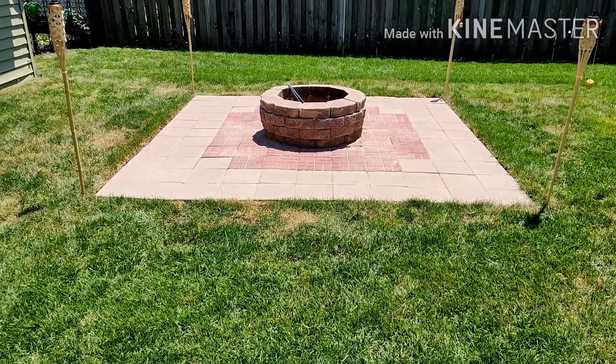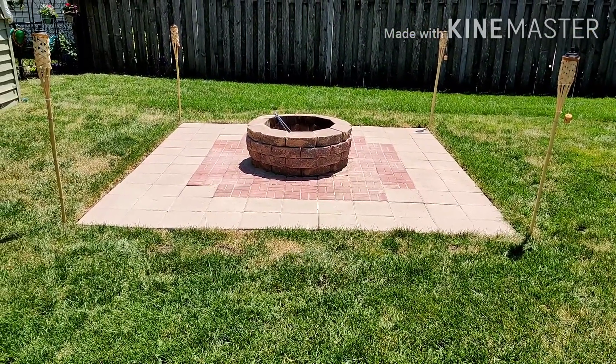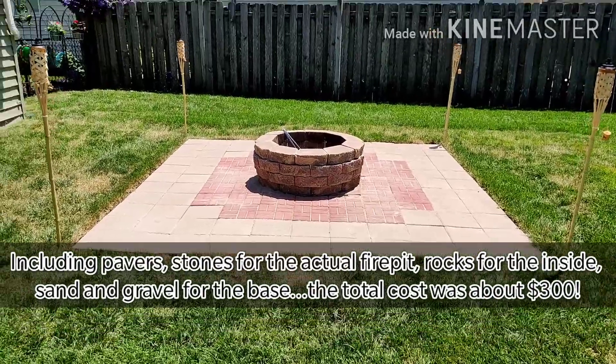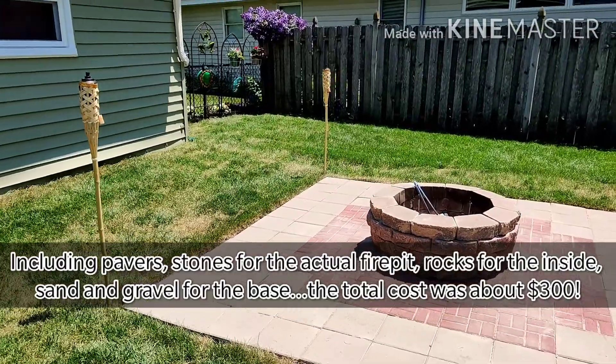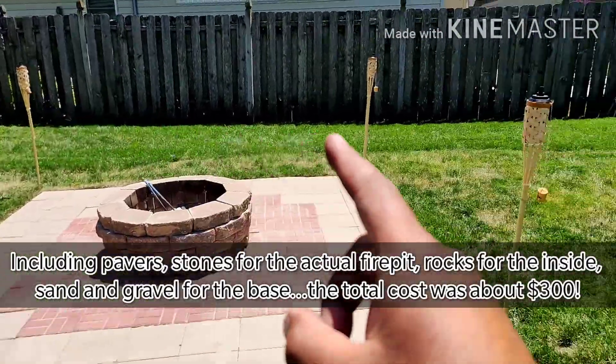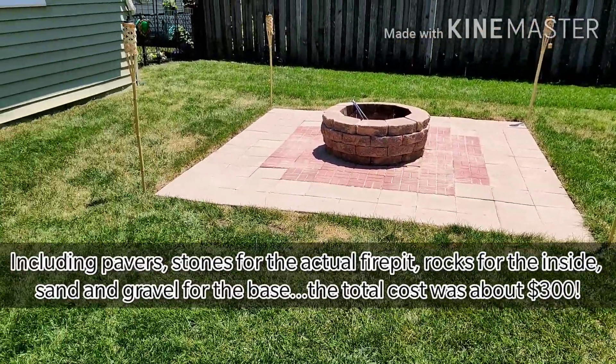So now it's all done, and I did end up changing my mind on those four empty spots where I said I was going to put lights — I ended up just putting gray pavers. Kind of like the look. We have a couple of solar powered lights out here attached to the house and the garage, and it just felt like it was too much light out here to begin with. We ended up sodding all that off, so the yard looks a lot bigger and nicer now.